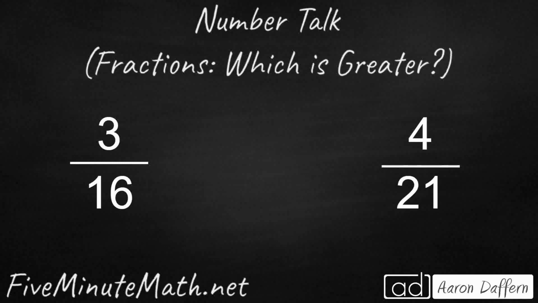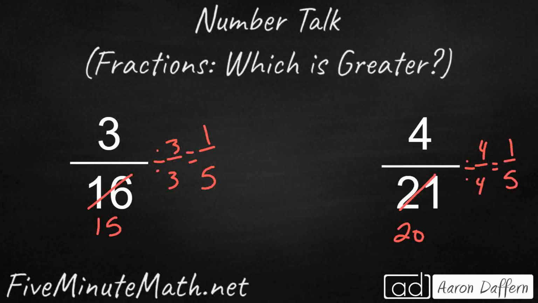But let's reimagine this. This is one way that we could attack this, right? If I were to take 1 away from this and just turn that denominator into 15, well, 3/15 is going to be pretty easy. We can simplify that, right? If we divide by 3 over 3, that's going to be 1/5. If we do the same thing with this, just take 1 away, and then we simplify 4/20. Let's divide by 4. Guess what we're going to get? 1/5.